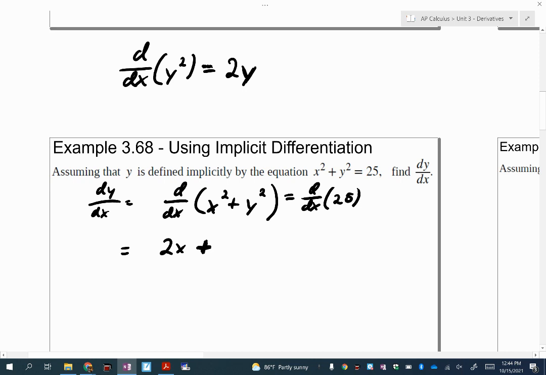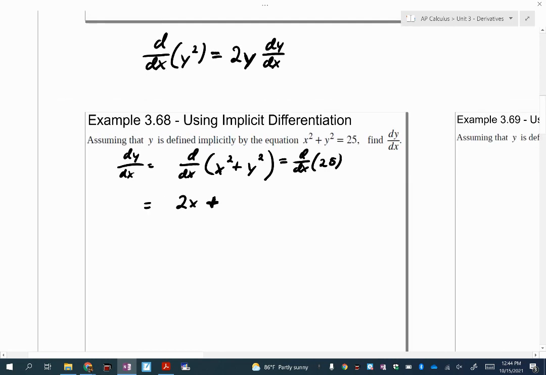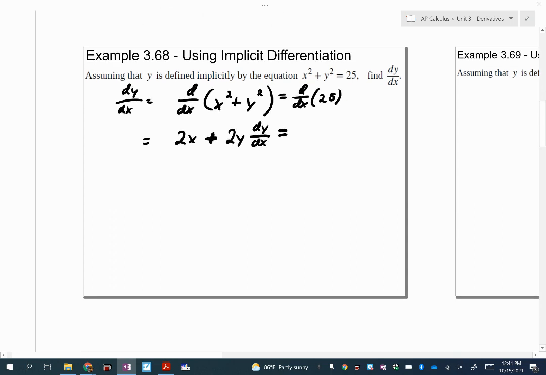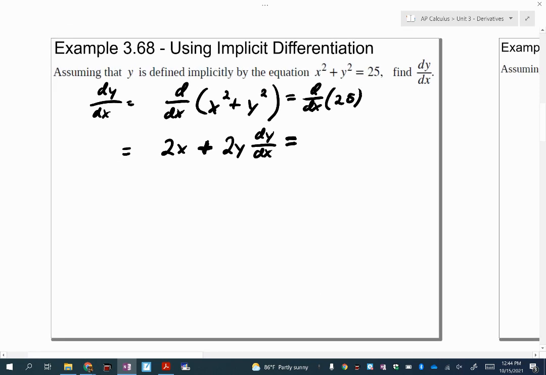Okay? But here's the thing about using the derivative with respect to x. This is not with respect to y. So because it's with respect to x, we actually have to include dy dx after this piece. So it's kind of like the chain rule shows up in this piece of y. So we have 2y times dy over dx. Okay, so that's the main difference you'll see in this lesson: whenever you're differentiating with respect to x and you're doing it with the y variable, you have to include that dy over dx. And then on the right side of the equation, we have d dx of 25, which is going to be 0.